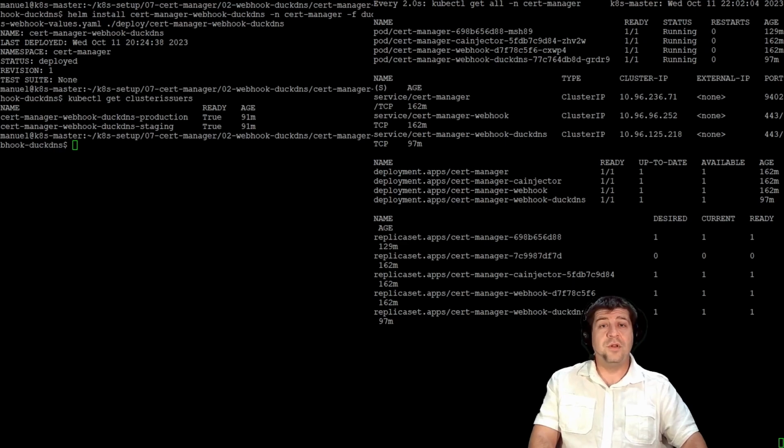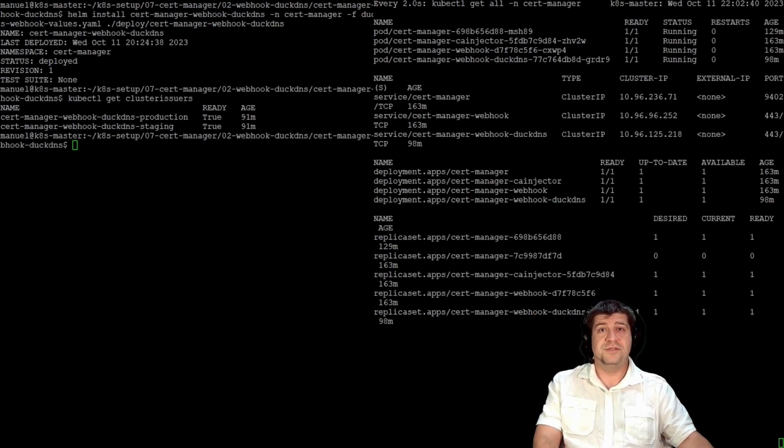To test if this deployment works, we will be using the staging cluster issuer. Javier has a great description on why you should use staging first. Let's just say if you ever want to be able to obtain a valid certificate for an application you plan to deploy, you probably should test first if your webhooks work or if you have to identify potential issues. The beauty of using the staging issuer is that as soon as you fully understand how the certificate process works, you just have to change one value and you are good for a permanent certificate which will be accepted by all browsers.